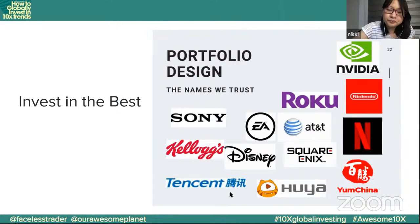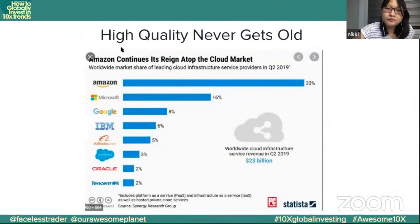Streaming, games. You want to put the C Limited there. It's better, right? High quality never gets sold. This is just me saying that in an awesome 10x system, you have to understand that a company could reign all the time. This is 2019 data. We could go to 2018, 2017, 2016, 2020, and the future 5 years. It's still going to be Amazon, Microsoft, Google when it comes to the cloud. Alibaba could be number 4, number 5. So it can actually increase. I think Alibaba has done so well in the increase in market share of their cloud.